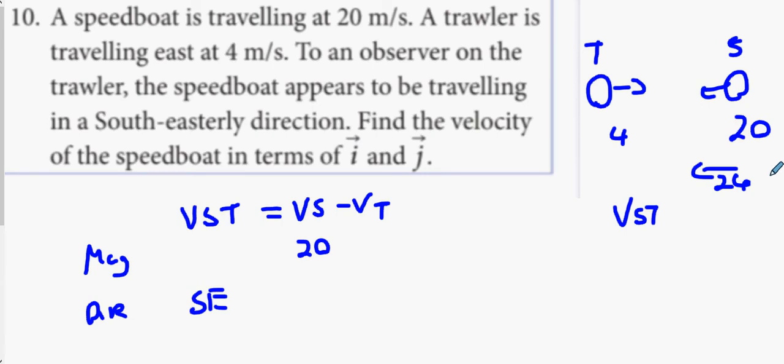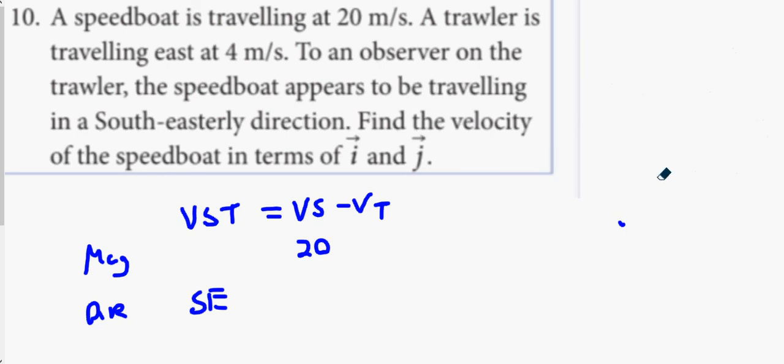So if you ever get stuck in the test, make up the easiest example you can think of and try and explain it back to yourself. Okay? I doubted myself for a second, and then I create an easy scenario and go, what would I do in the easiest scenario possible? And then that's the same thing you have to do for this scenario. Okay? So let's keep going.